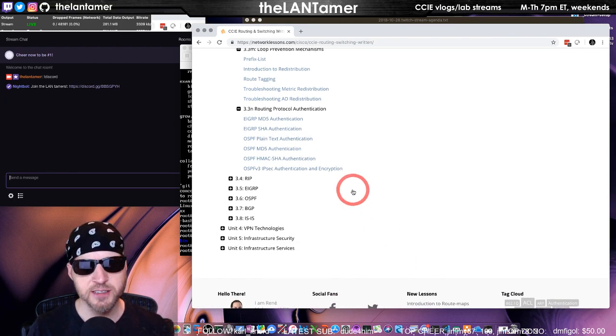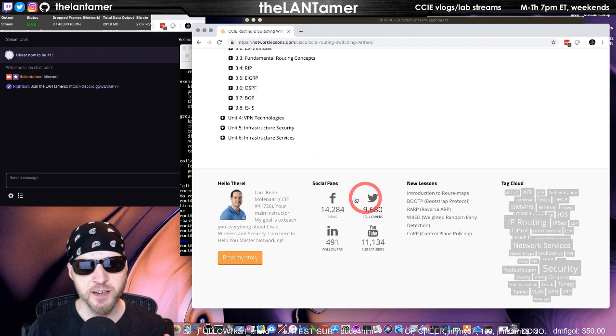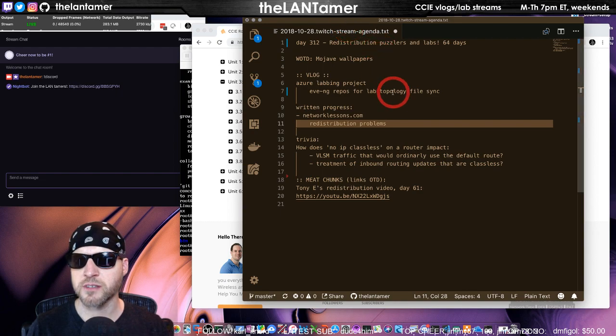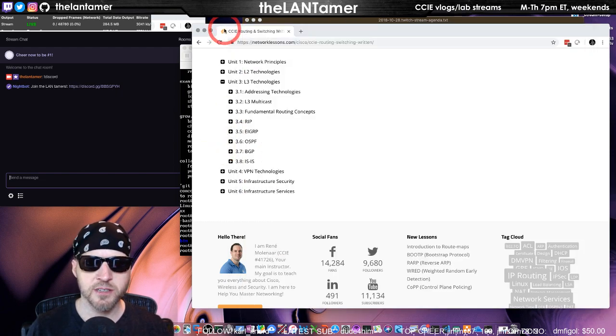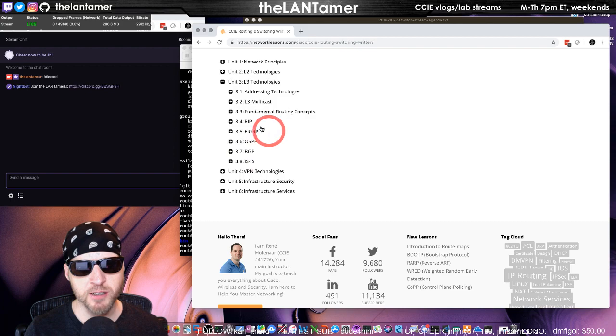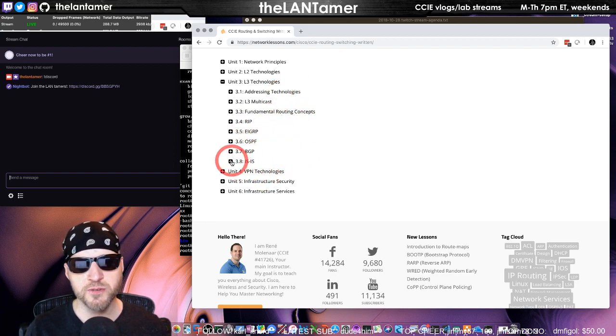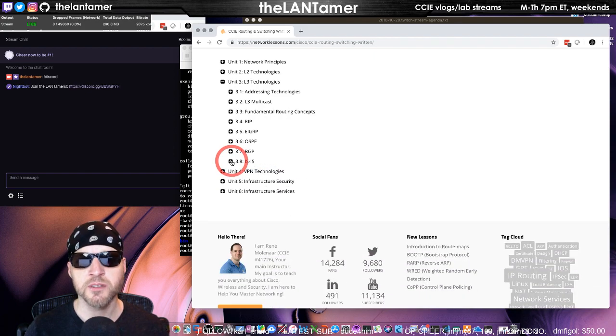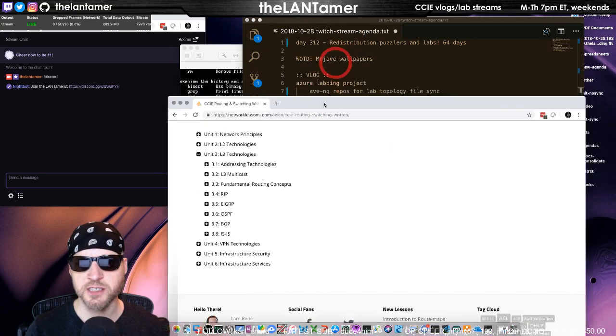Then Monday, and all next week, I have a decision to make. How many days do I have left? 64 days. While I have weaknesses for sure in all these routing protocols, remember this is for the written. I'm tempted to move on and still continue to focus on areas where I know I have weaknesses. I guess I'm a little afraid that I may not get all of these units done in this many days.